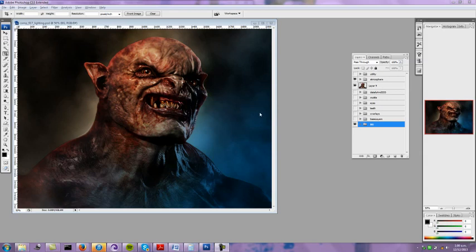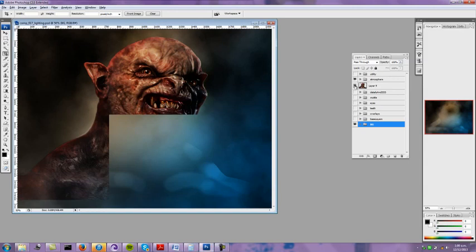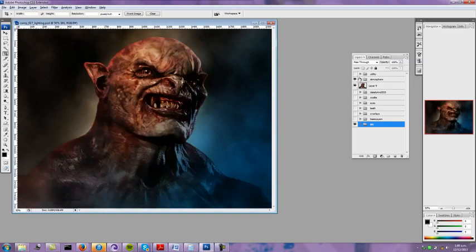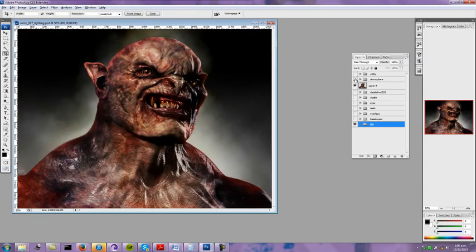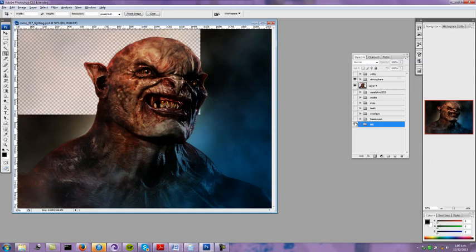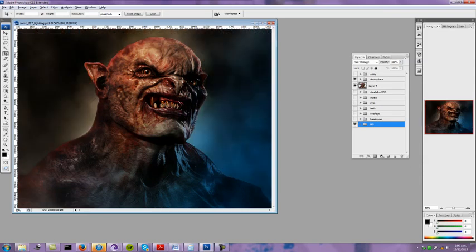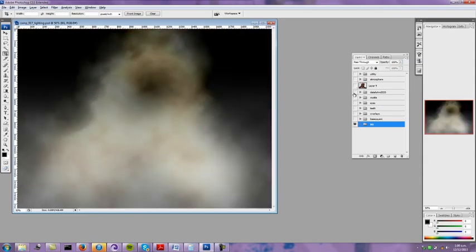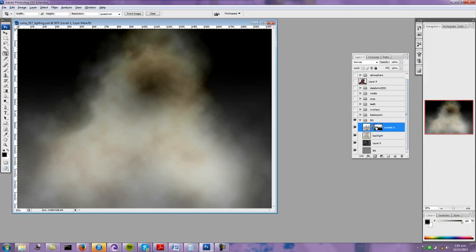So in this video we're going to take a look at how to create atmosphere and lighting in our scene, or in our painting. So here I've got just the collapsed layers of the character, and on top I've got this atmosphere group, and at the bottom I have this background group. So if I turn off atmosphere and I turn off the figure, you can see this is my background, and if I open the group, it's just an adjustment layer for levels.